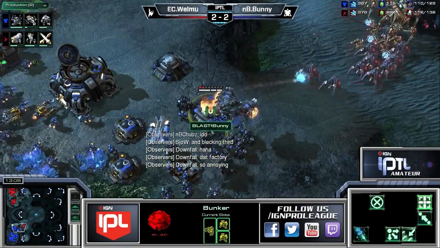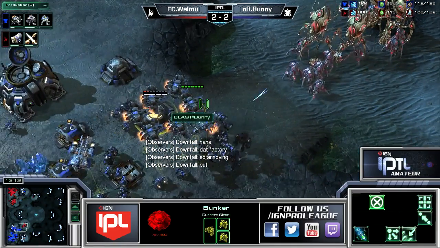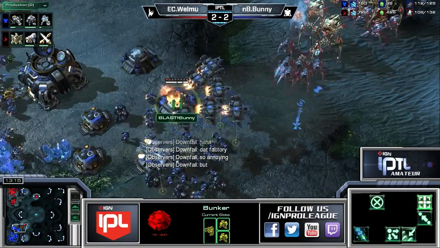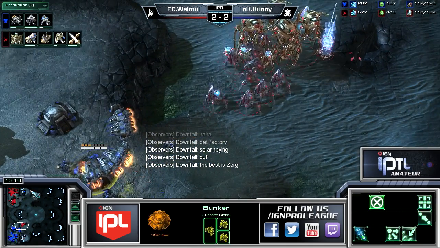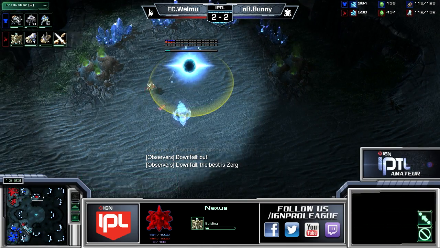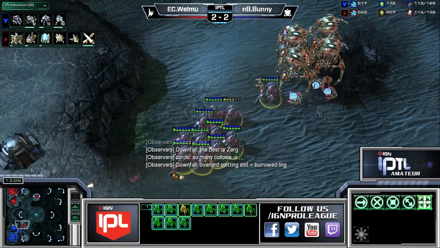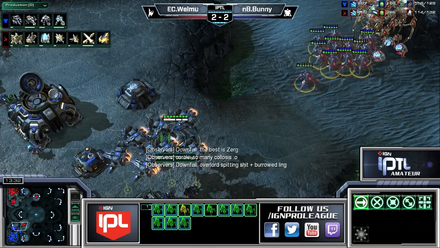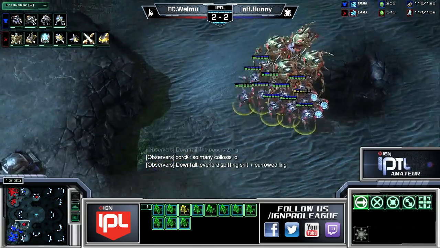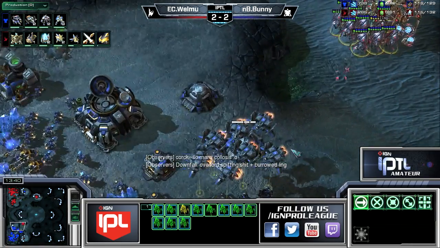No SCVs being pulled at all, and this bunker is just burning to the ground. But actually, the observers do have a nice point. There is a factory blocking that 3rd base of Welmu, so Welmu actually had to go around and build it at a less than ideal spot. Also, Welmu is blocking Bunny's 3rd, I think, with a pylon, it looks like. But man, both players just doing that economic warfare while they're focused on attacking the crap out of each other at the natural here.